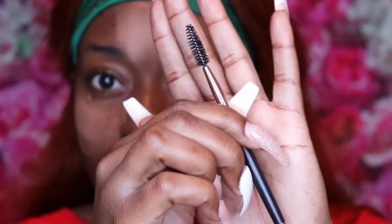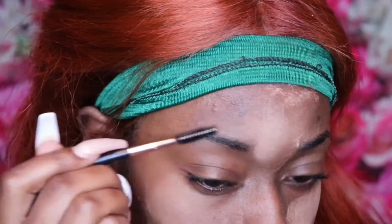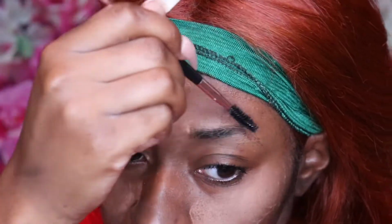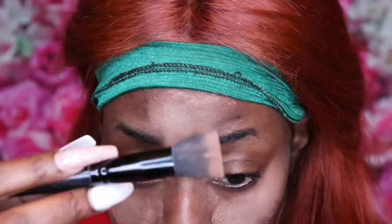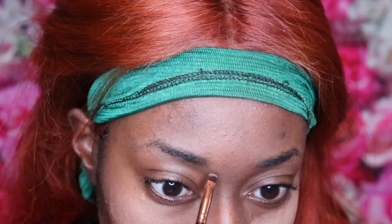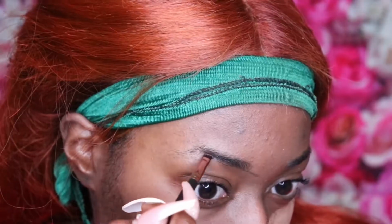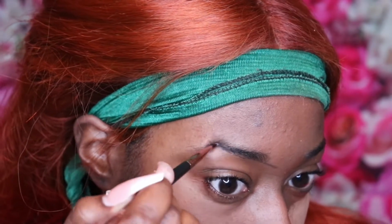So first I go ahead and use my 2-in-1 spoolie and angled eyebrow brush along with my Anastasia Beverly Hills Dipbrow in the shade Ebony. And what I'm going to do is start outlining the shape of my eyebrows, starting from the bottom first.